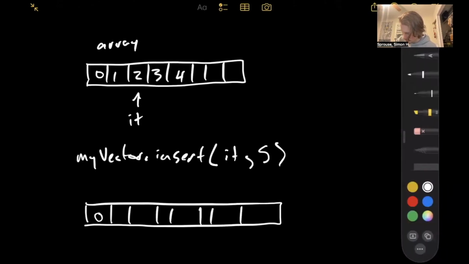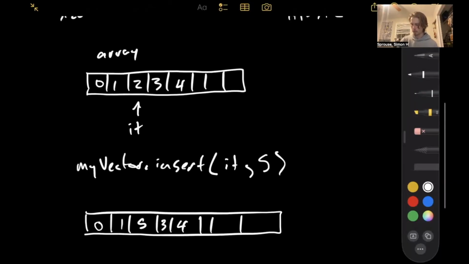7. So what the finished state is going to look like, we're going to move the things that were in the way, we're going to move them over, and then that'll give us an opening in the array to which we then insert our desired value. I highly recommend that when you are moving things over, you actually start from the back. So start from the back of the array and move everything over one. So move like so, and then let's see, 3, move this over, and then 2 move this over.